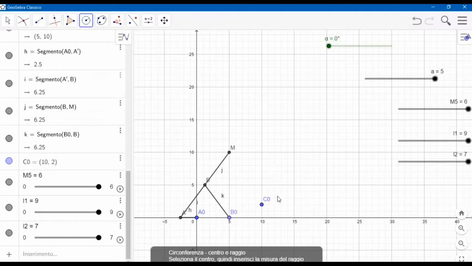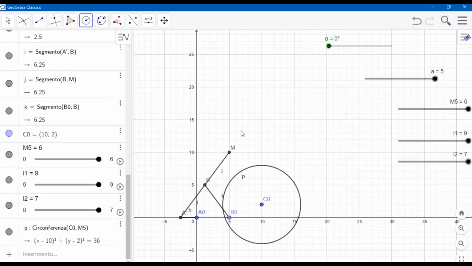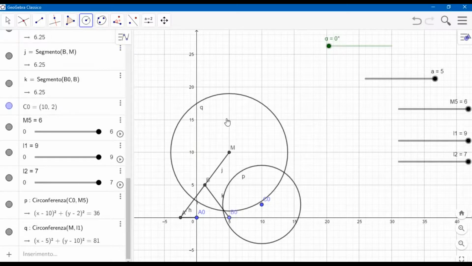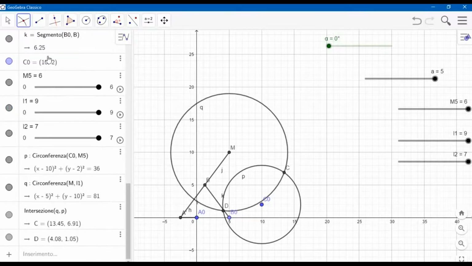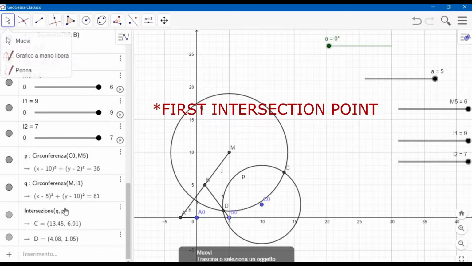Let's create other two circles. The first one is centered in C0 and its radius is equal to M5. And the second one is centered in the point M and its radius is equal to L1. Let's intersect the circles. We can choose the second intersection point.